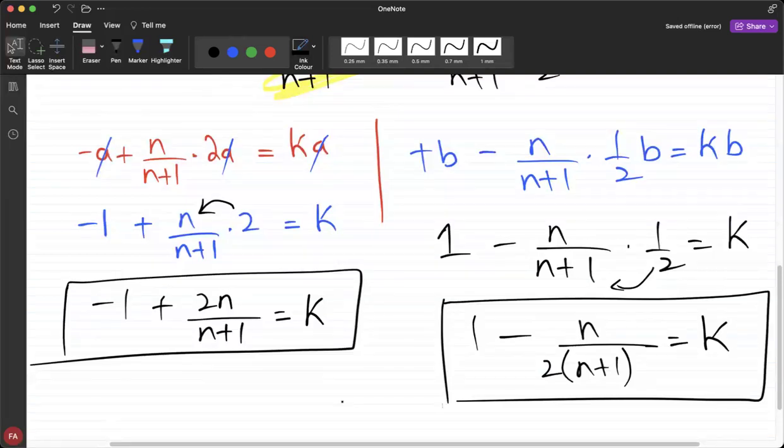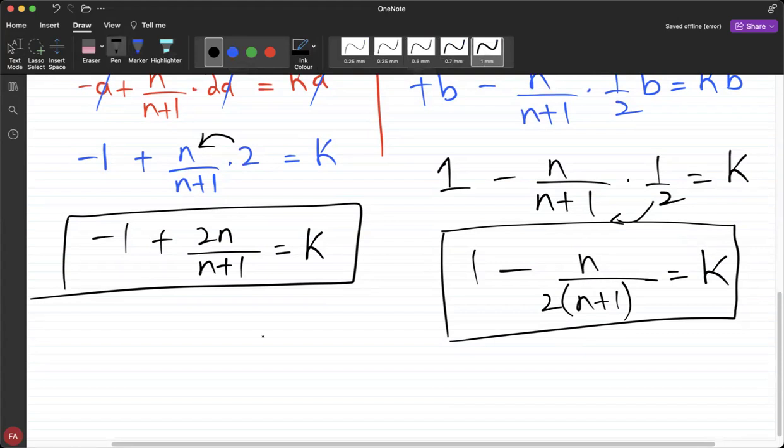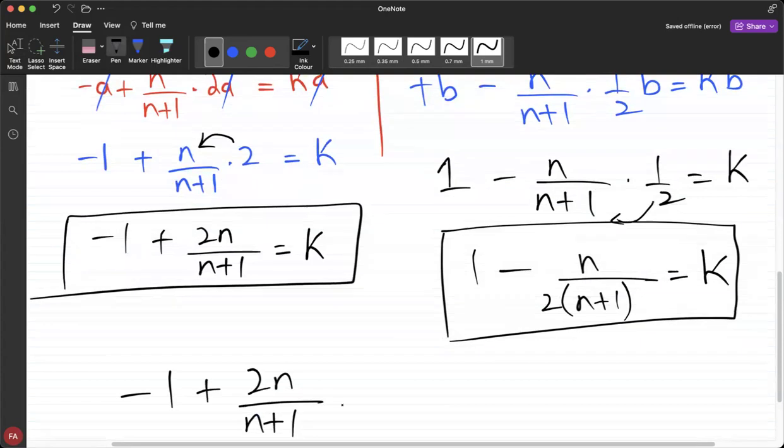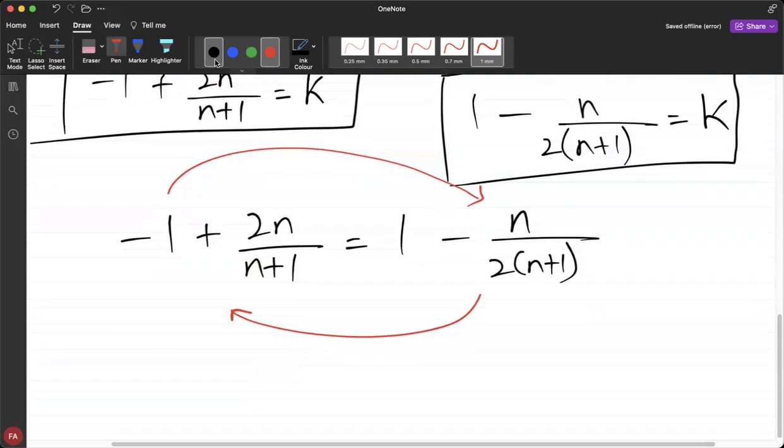So if you think about it, everyone, you'll realize that now you have two equations which represent k. So if these two equations represent k, can I say they both are equal to one another? And if they are both equal to one another, that means I can actually compute both of them. So that's going to be minus 1 plus 2n over n plus 1 is equal to 1 minus n over 2n plus 1. You should move the constants on one side. And if I do, well, this goes over here, and this is going to move this on this side.